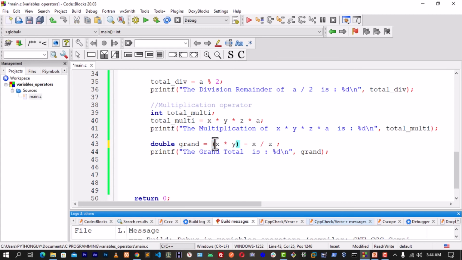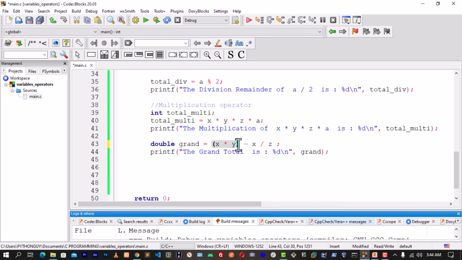It jumps this minus sign, because minus and addition are the least in the hierarchy or order. So it will now go to this x divided by z. The result of x divided by z is what it will use to subtract from the value of this guy here.